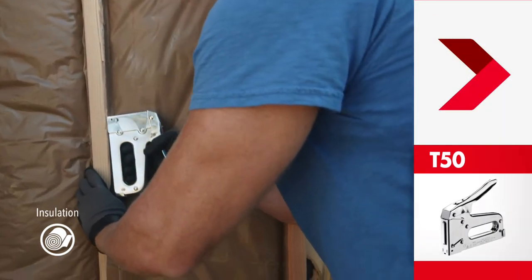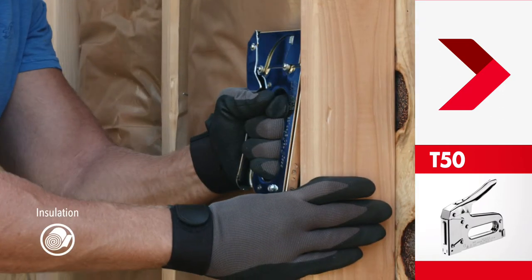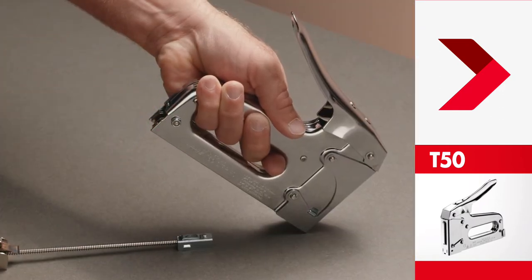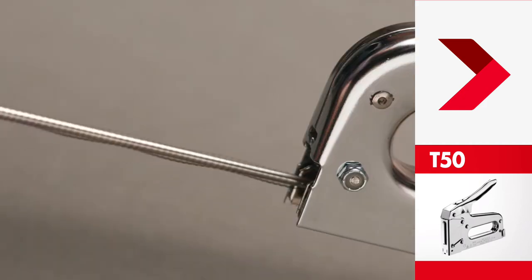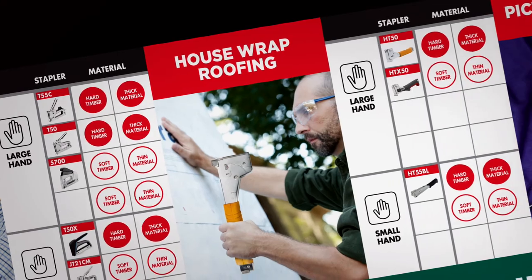All steel construction with over 50 years of tested durability make the T50 stapler a perfect tool for heavy duty jobs. Its jam-resistant, powerful design makes quick work of the toughest projects. This is where the hammer hits the road.